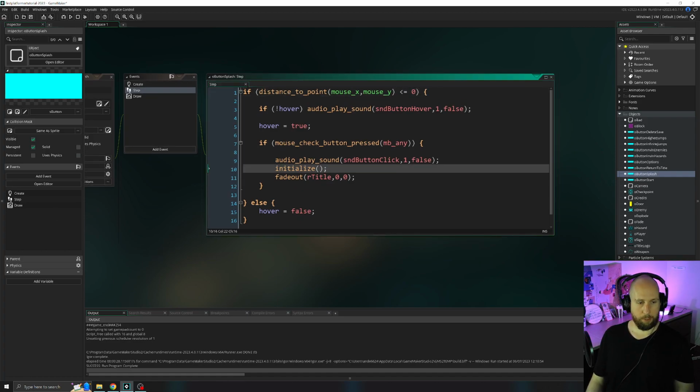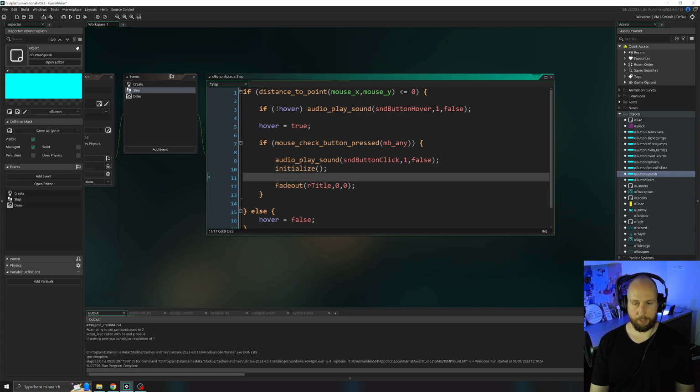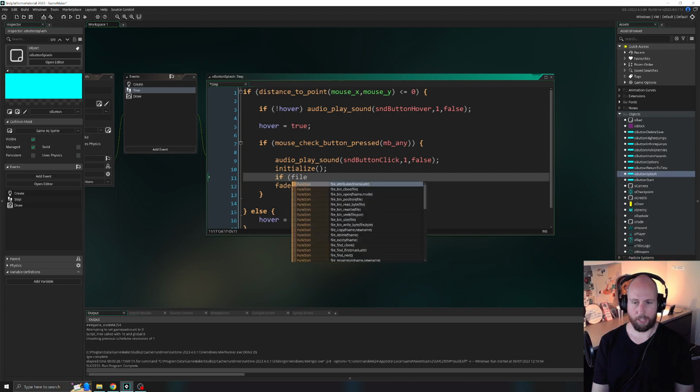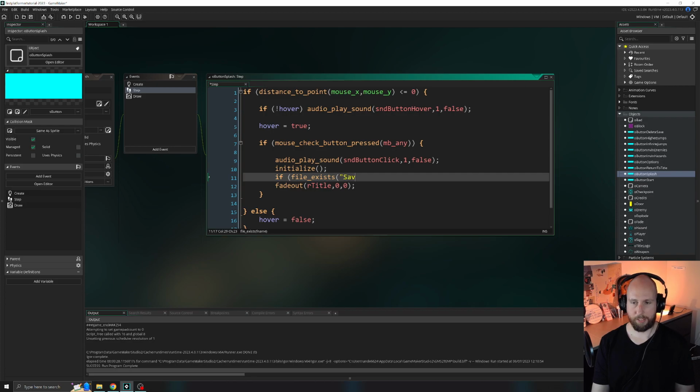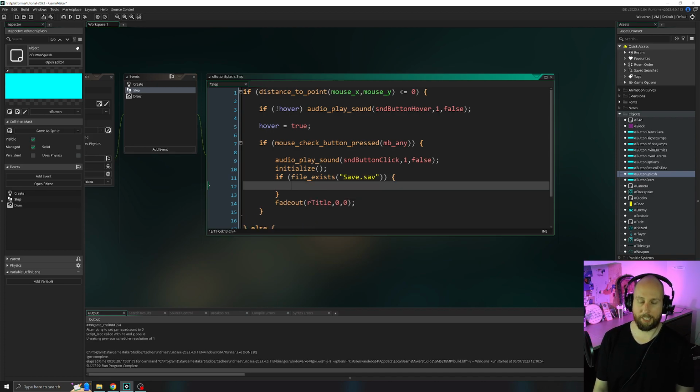And we're going to place the load game script right after initialize. So initialize will declare all the variables, and then we'll add load game. And remember, with load game, we do a check to see if a save file exists. And if it doesn't exist, it doesn't do anything. So load game, we're actually going to do a check. After initialize, we'll write if file exists, save.sav. So never mind. Forget what I just said. Close parentheses, open curly brackets, close curly brackets. If there is a save file, it will load it. If not, it'll ignore this.